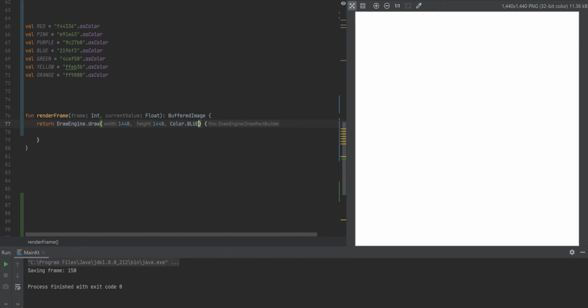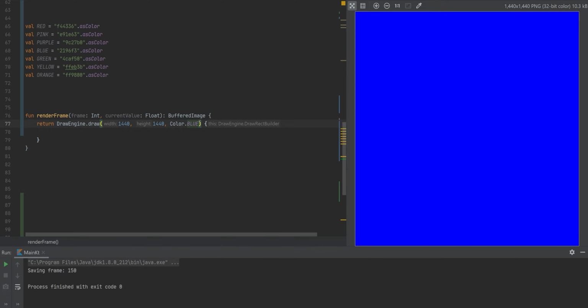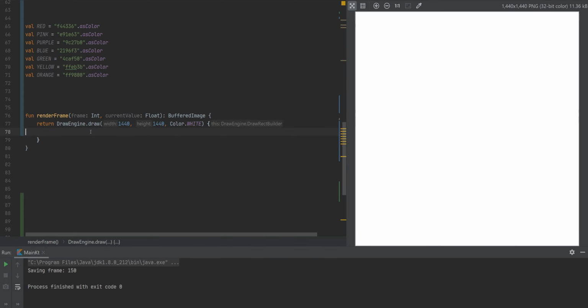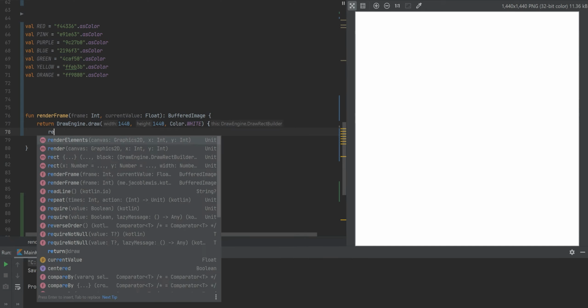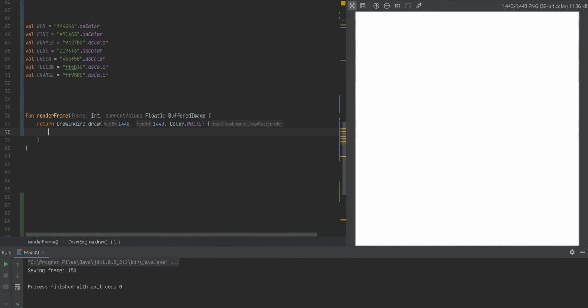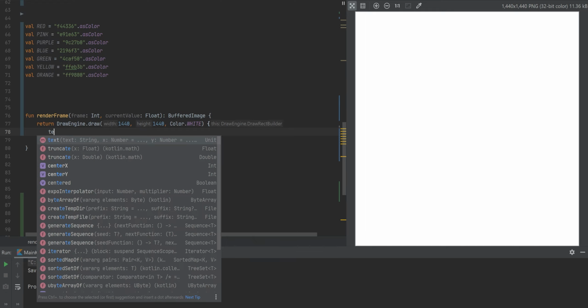If we were to change this to another color, it would update accordingly, but we'll keep it white for now. By default, this wrapper that I made only has a couple options. We can draw a rectangle, we can draw an oval, we can also draw text.